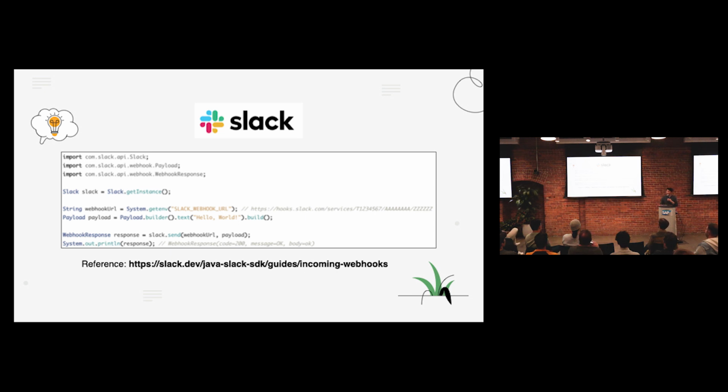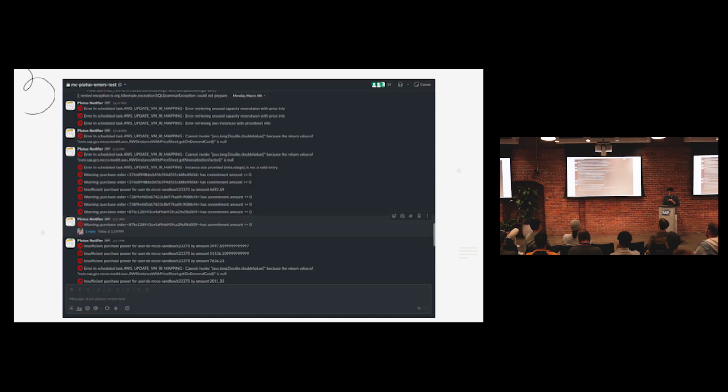You just need to make an application, make a couple of webhooks that you secure and store, and have it encrypted as we do, and you can start sending logs right into a Slack channel of your choosing. And it'll look something like this. This is an example of what our error logs look like in our test environment. And you can see the exact dates and the exact times of when these logs are sent.